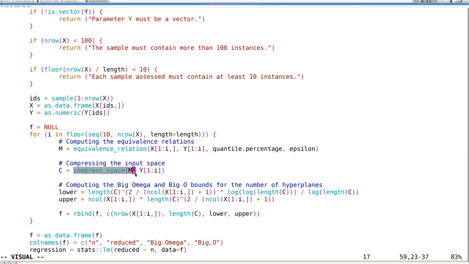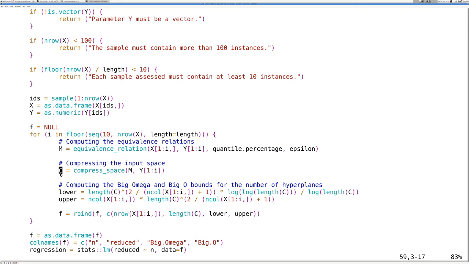And here we're going to compress the space. After compressing the space, this list will tell me how many homogeneous class regions we have in our input space.